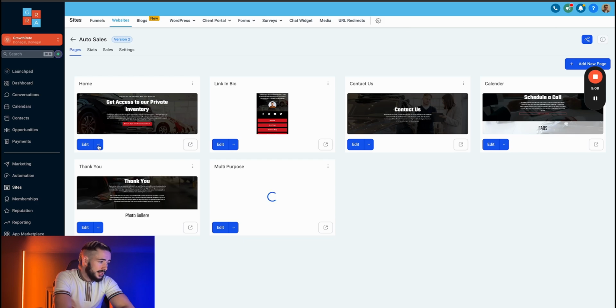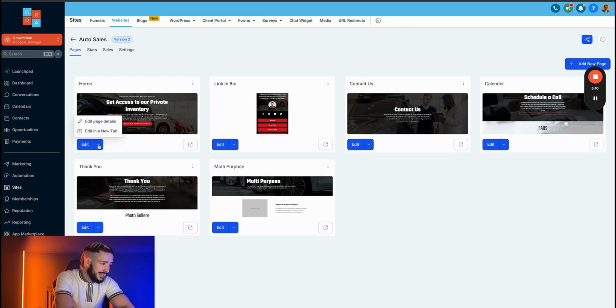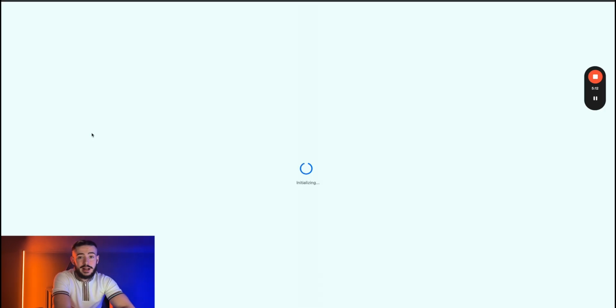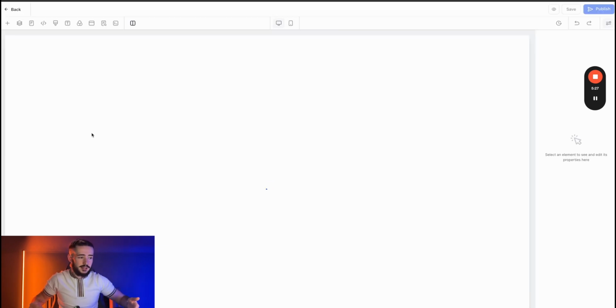Then what we can do is click on this little arrow right here beside edit and edit this in a brand new tab. This is the website builder in here. It's exactly how ClickFunnels works if you've ever used ClickFunnels. It's not like WordPress. It's not like Webflow, like any of those other really difficult to use builders, where there's just a lot to it. Website designers, this is the easiest way that you can get a website up and running for a client. It's literally a drag and drop builder. It's the most simple way.